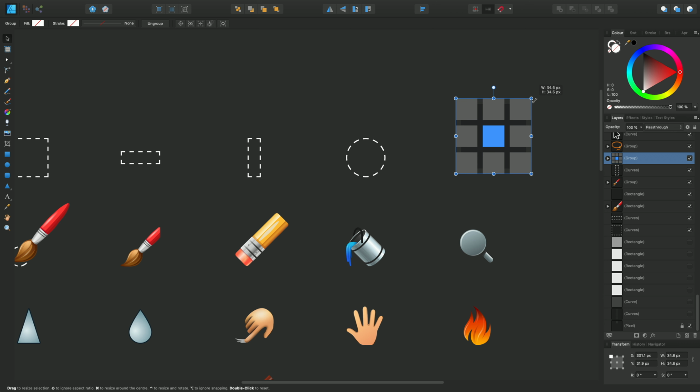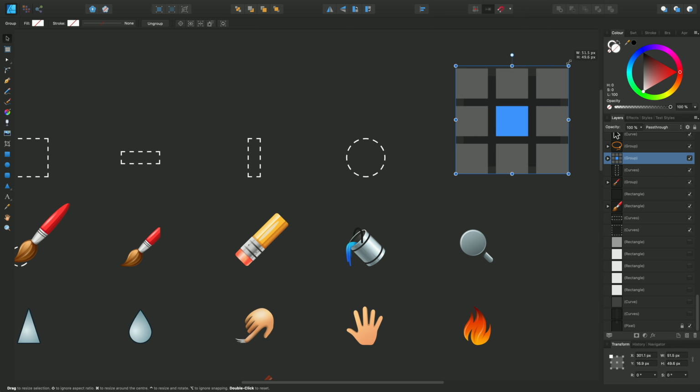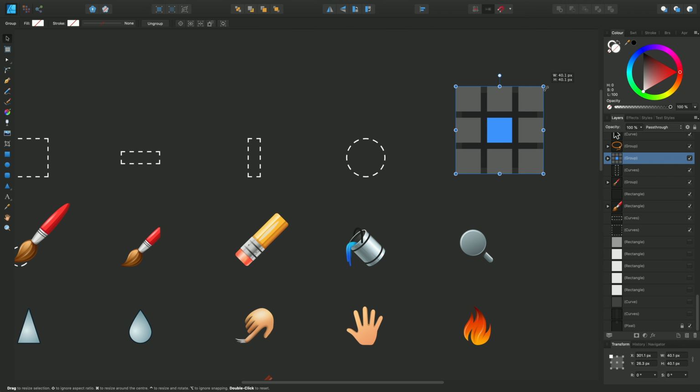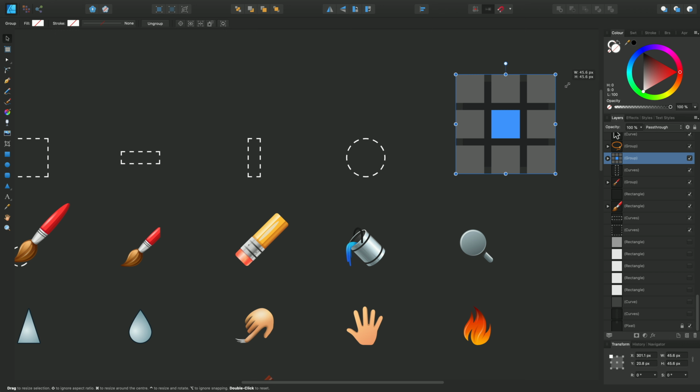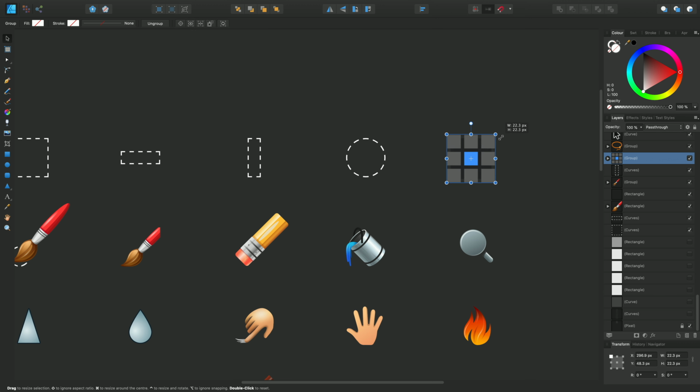Now, if you hold down Shift, this will toggle the behavior of the aspect ratio constraint. So notice by default, the aspect ratio of this object is being constrained. If I hold down Shift on the keyboard, now it toggles, so it's no longer being constrained. And if I release Shift, now it's being constrained again. Also, if you hold down Command on Mac or Control on Windows, you can resize around the center point instead. So once we want to commit the scale, we can just release the mouse button like so.